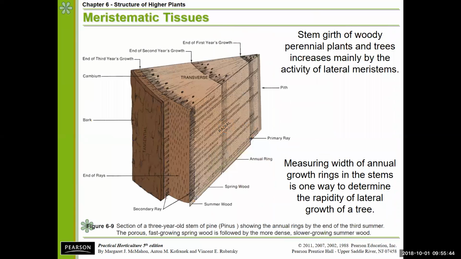In this picture, you can see it happening in trees. If you've ever looked at a tree trunk, you can look at the rings to see a year's growth. The area right around the ring is the cambium. And all of it's dead, right? Everything behind the actively growing, laterally growing cambium is dead tissue.